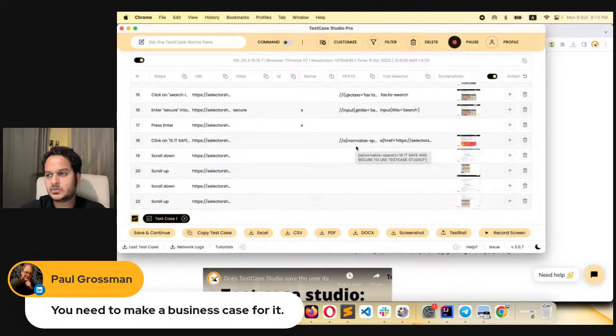Exactly, Paul. We need to make a business case for it. Whenever I get this question, I feel we need to understand that this is not just about this plugin or any plugin. Whatever software we use inside our company has been approved by admin, by management or higher authority, with a very good use case. We have to prove the use case for which we require it.